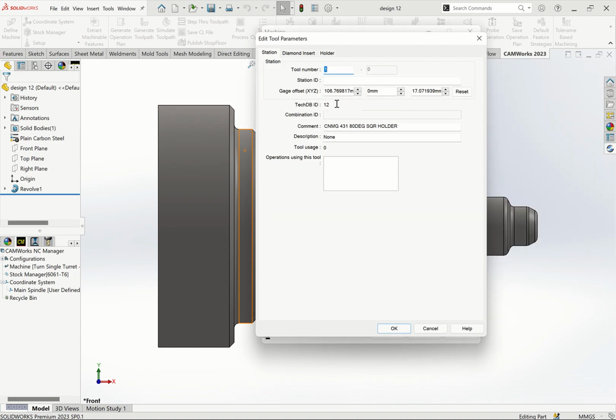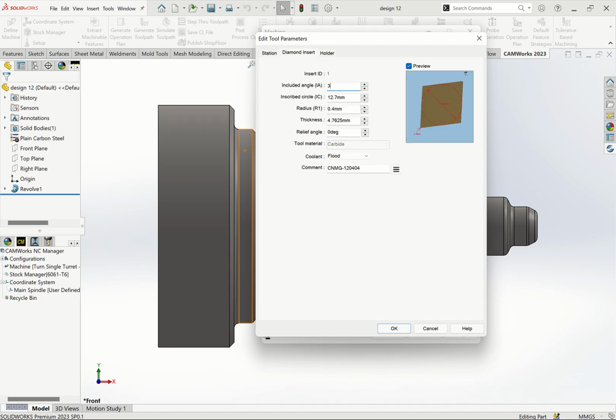It is tool number 1. I want to use VNMG 160404 as the description. You can give that description. Then you can come to insert. The angle is 35. The size of the tool is 16.